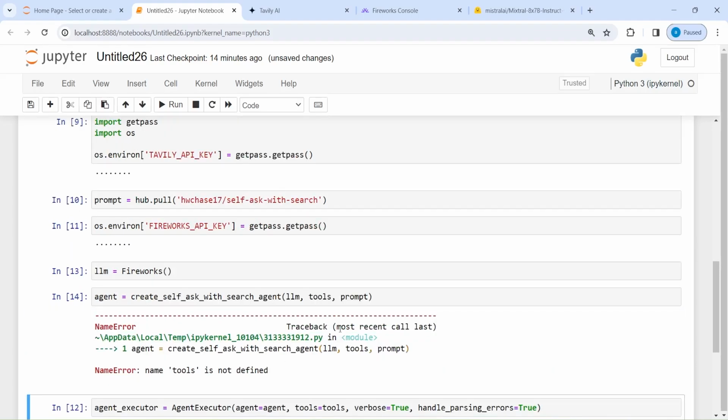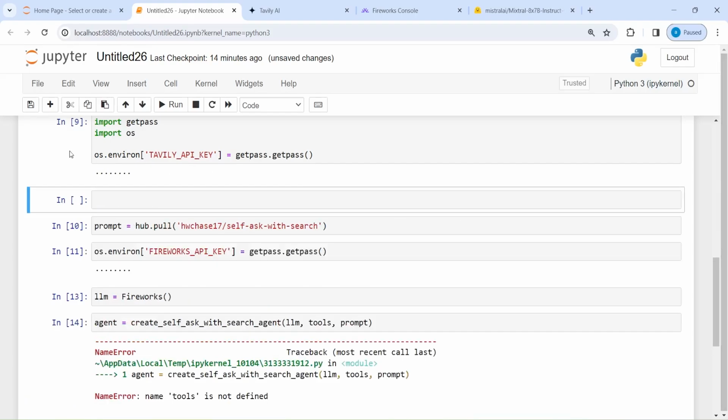So tools, it says tools is not defined, okay, because I have to create a Tavily tool here. I will write here tools is equal to, in a dictionary I will write Tavily answer, and then max results, it is one of the parameters, max results is going to be 1, and name is going to be Intermediate Answer.